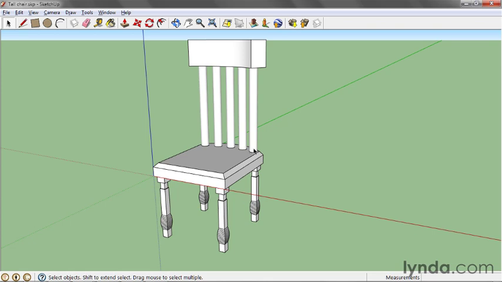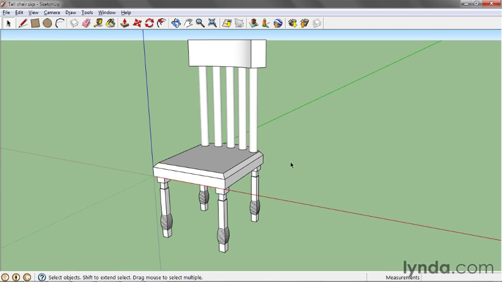Now, what I want you to really see here is that's all I changed. I changed the size and number of columns. I changed the size of this header. I changed the height of the columns. That is it. I didn't do a darn thing to the seat or the legs. Didn't touch them at all. And yet, watch what happened. The very same export settings, the same Collada DAE format, and yet we get pretty significantly different results.